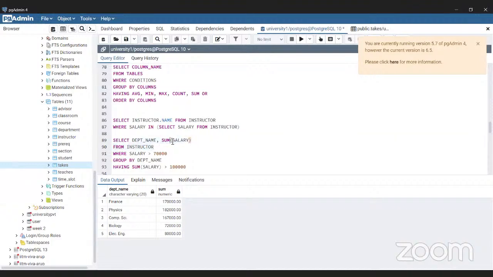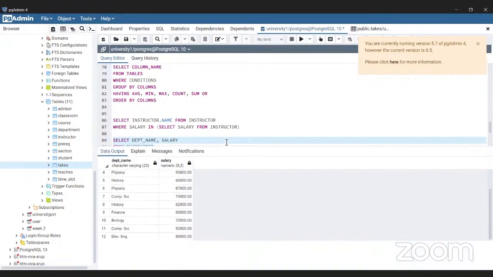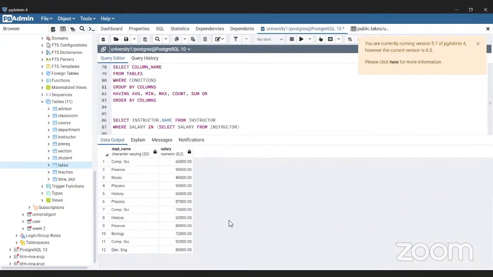So let me add something. See, there are 2 databases in the university schema: a small relation and a large relation. In the lecture, the professors used the small relation, and we also used the small relation. But whatever we have given to you is the large relation database. That means there are a large number of rows, nothing else. There is a small difference. Even the departments are different.